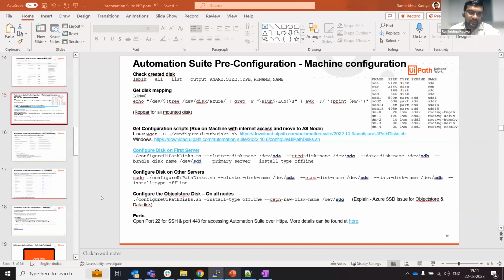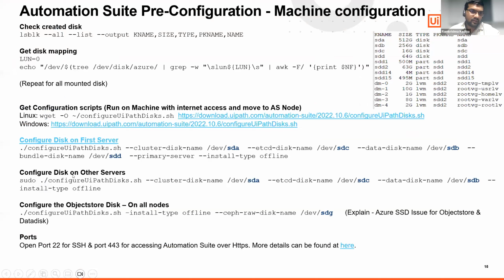So we have covered configuring the disk on the first server and on the other servers. We also configured the object store disk as a ceph raw disk, and we mentioned the Azure SSD issue for the object store and data disk.